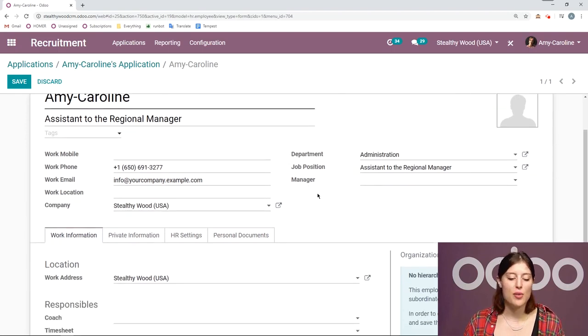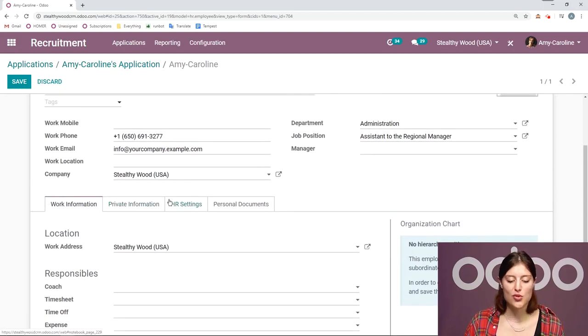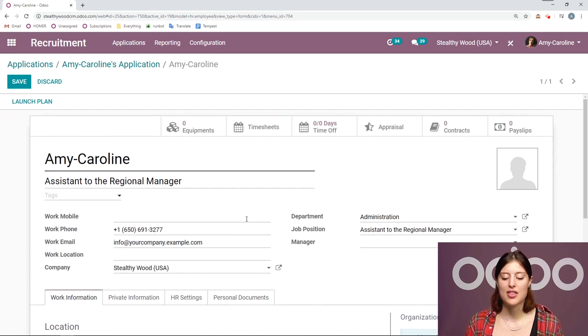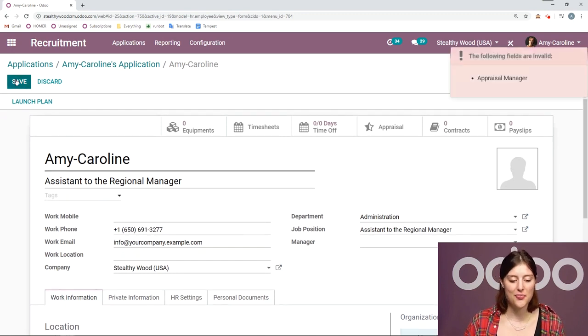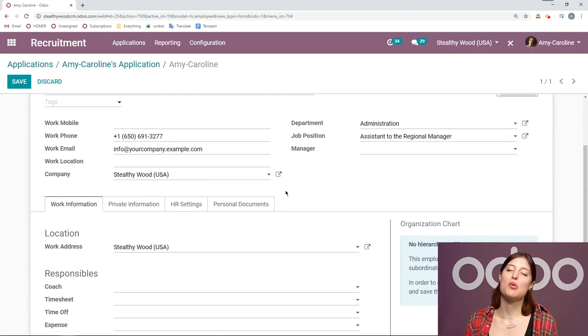And we have a lot of information already populated. Okay, so the job position, the work address, we also have the phone number and the email, everything that we need. And then we can save. All right, but of course, she needs a manager, so we need to add the manager, and then we will be able to save her employee information. So as you can see, the flow is really easy, especially once you have the job positions and the recruitment forms set up. And honestly, recruitment has never been easier.